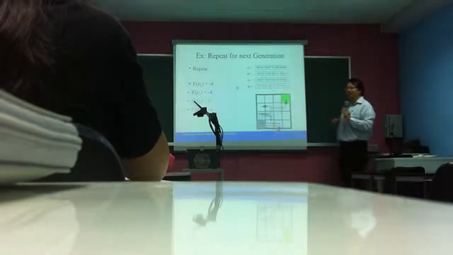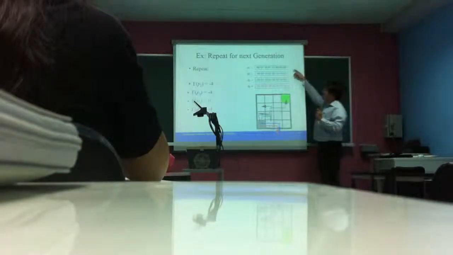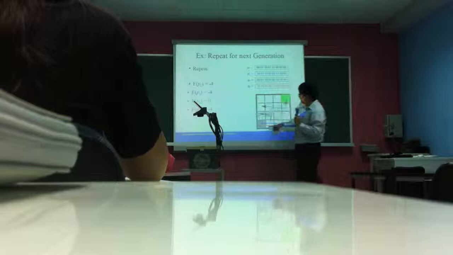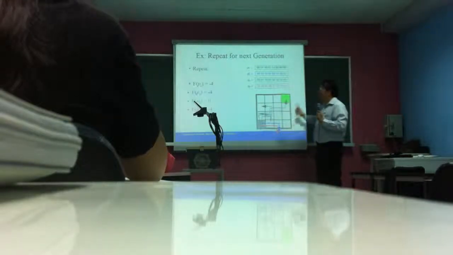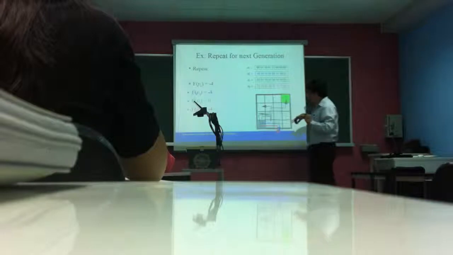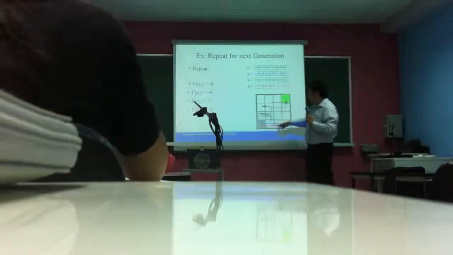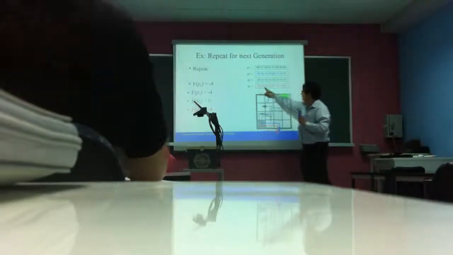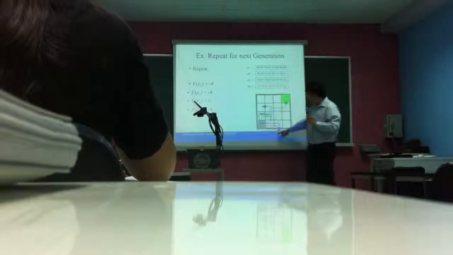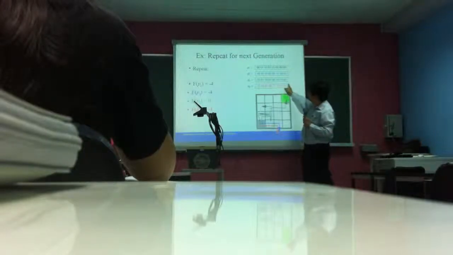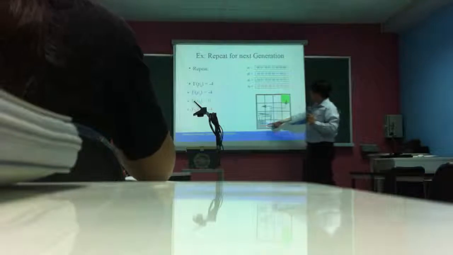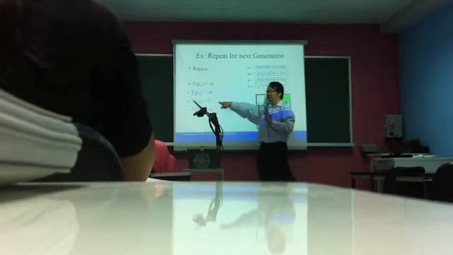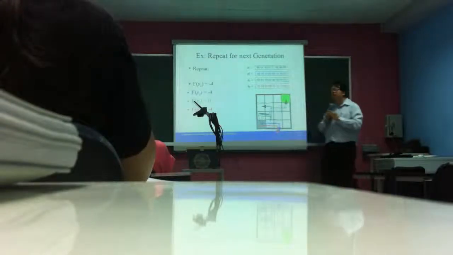And then evaluate again. Let's see. They test the new generation. P1 and P4 are meant for the same thing because there is not a big change, right? And for P2 and P3, you can see that P4 goes to P2, right? This goes to P4. The red one goes down here, but the P3 here is moving up and goes to the goal, so the distance is 0. Finally we get the solution, right?